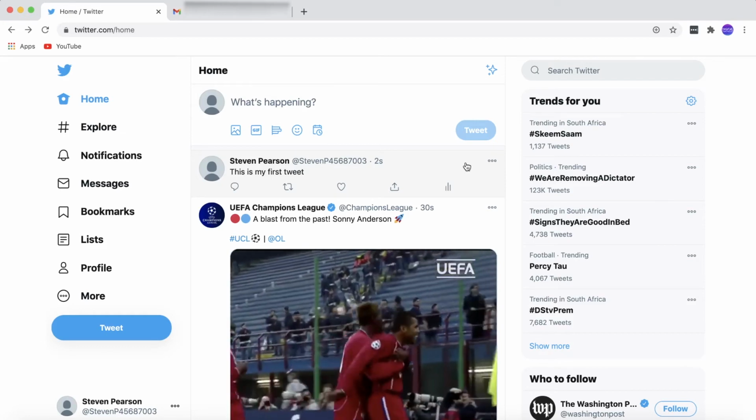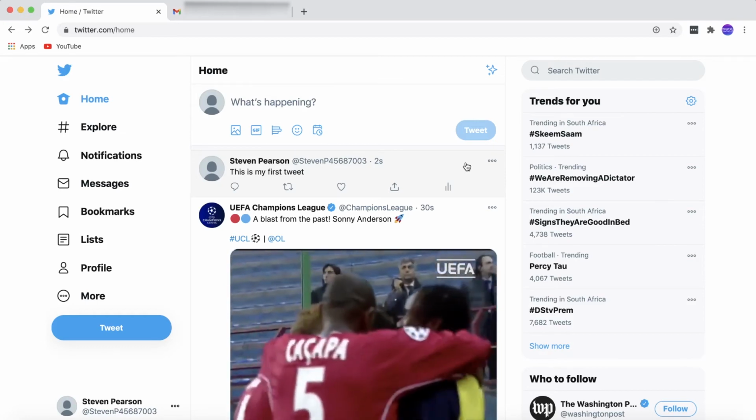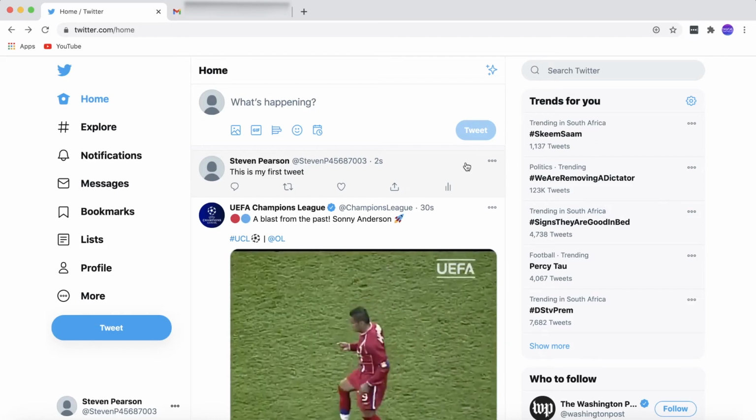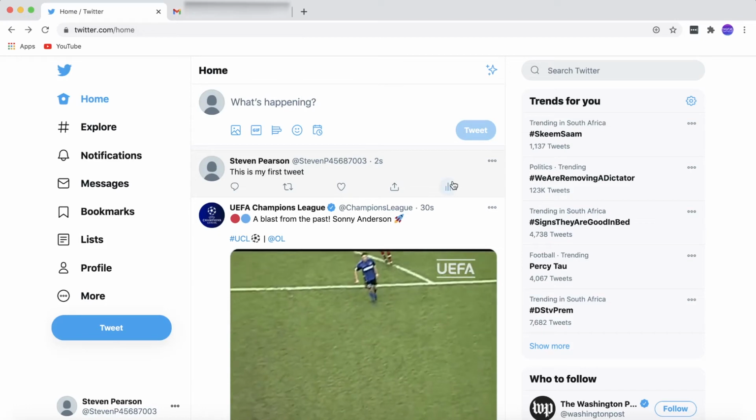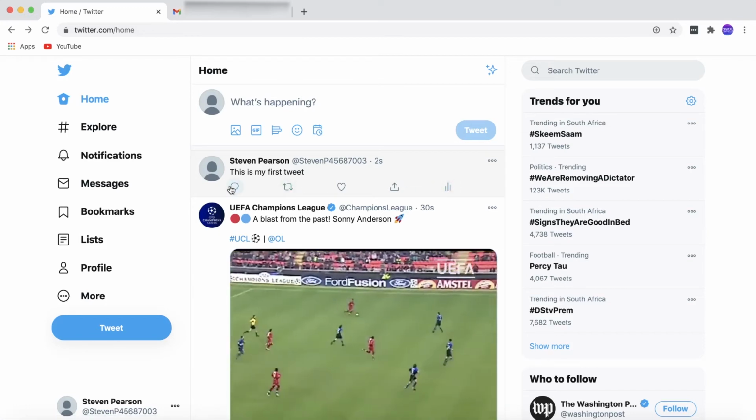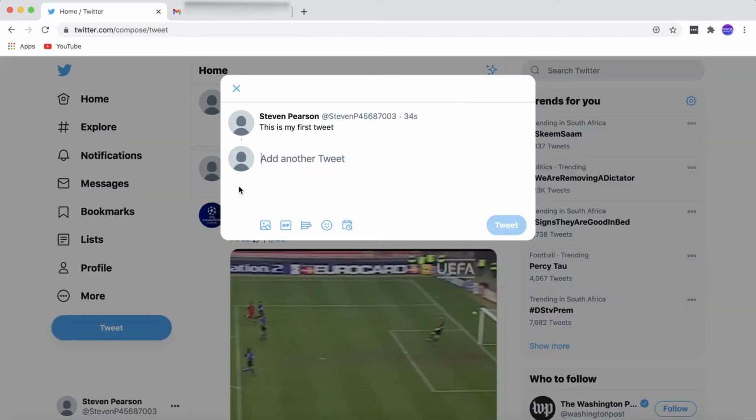But as you make more tweets and as you get your name out there on Twitter, people are going to start following you, and then you're going to start getting some engagement on your tweets. So let's explore some of these options underneath the tweet. And the first one, if I go ahead and click on it, this is basically a comment on your tweet. So you can say something about the first tweet. So this is cool. And then you can go ahead and add these same options that we just talked about into this reply or comment.